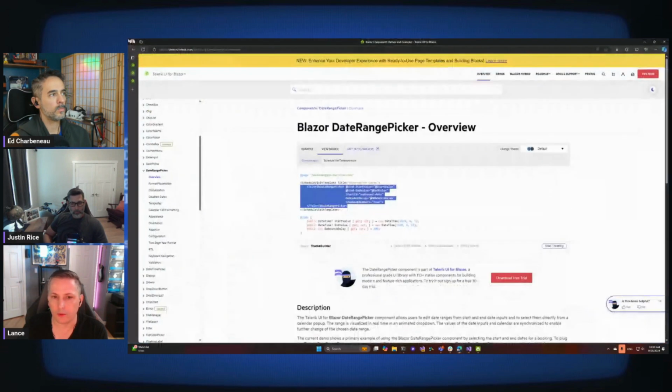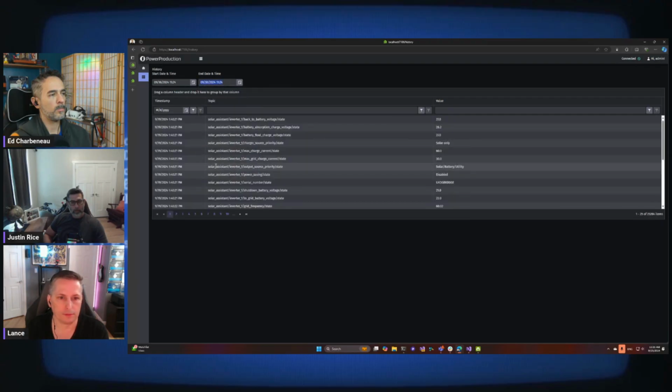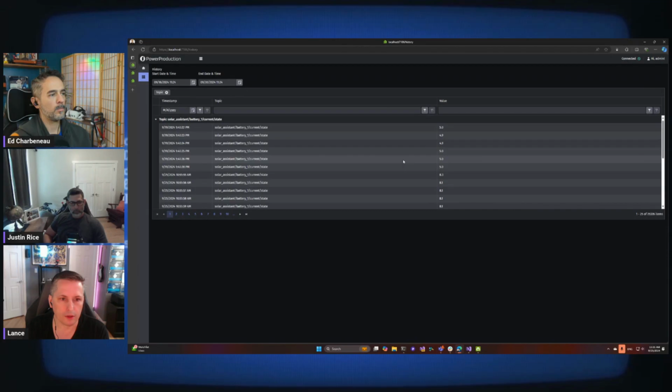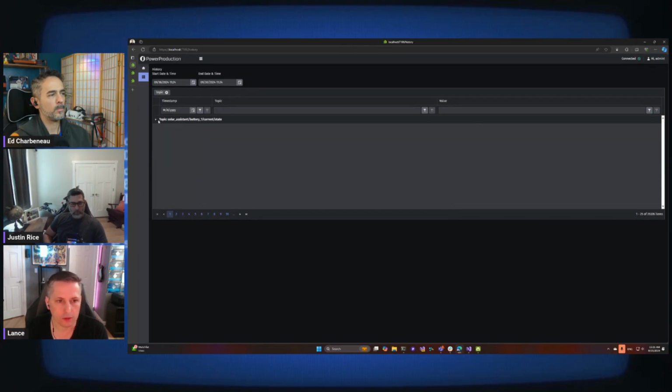Make any selection so that we have something in there. Now drag and drop the topic to the grouping. It's only going to group by that particular one. Now, if you collapse the group state, I'm not seeing the other groups.